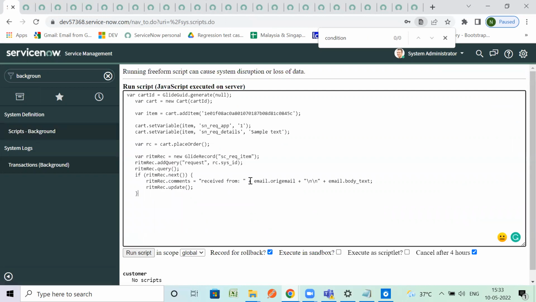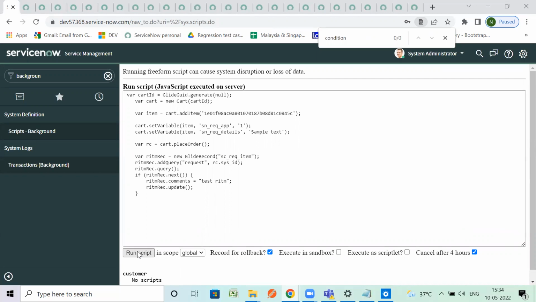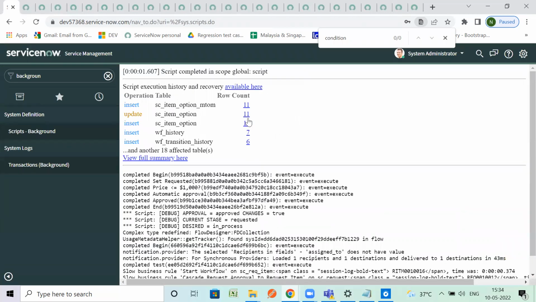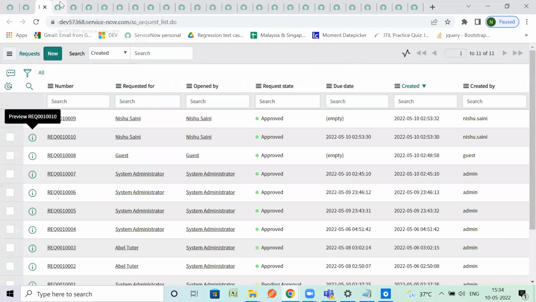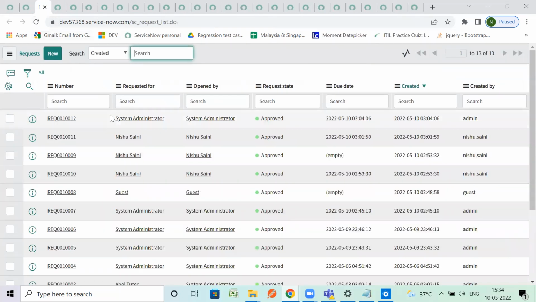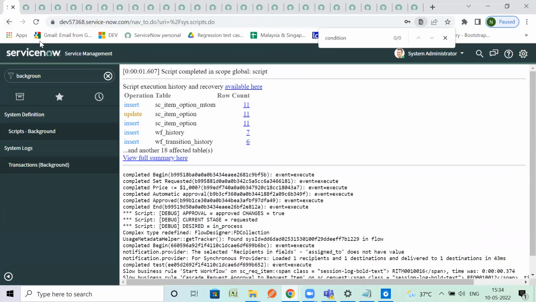I don't have this email.origin here. So just test RITM. Go and test it there. You have done all these operations over here. So when I go to RITM, it was 11 earlier. Now we have 13. So you can find it's creating two times, right? So we have an error in our script.